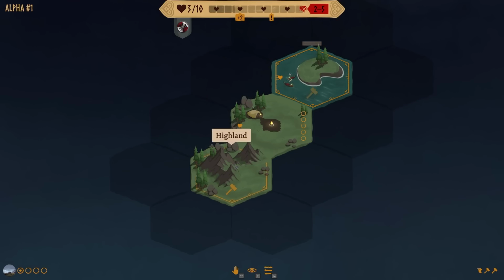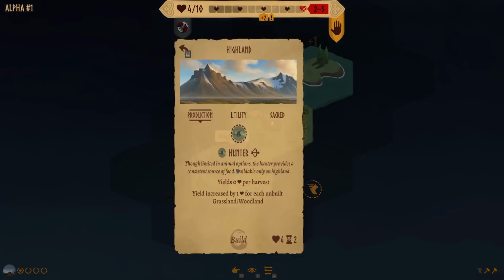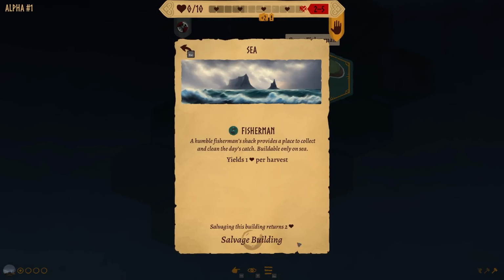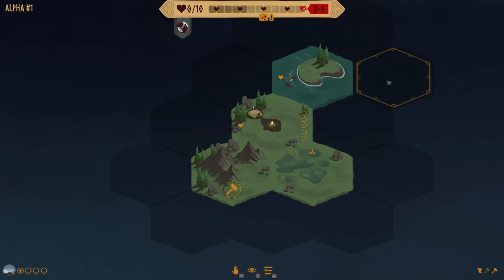There we go. That's back up to 2. That's quite nice. We're still waiting for 1 more heart. We can start the process of exploring over there as soon as we get that second heart. We will build the hunters. That's cool. We can't upgrade the fisherman place. We can upgrade this place, which I think I will do. This will increase my heart capacity.